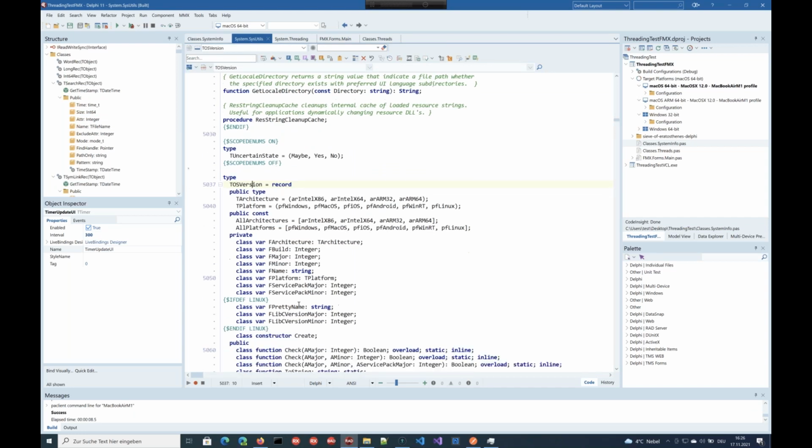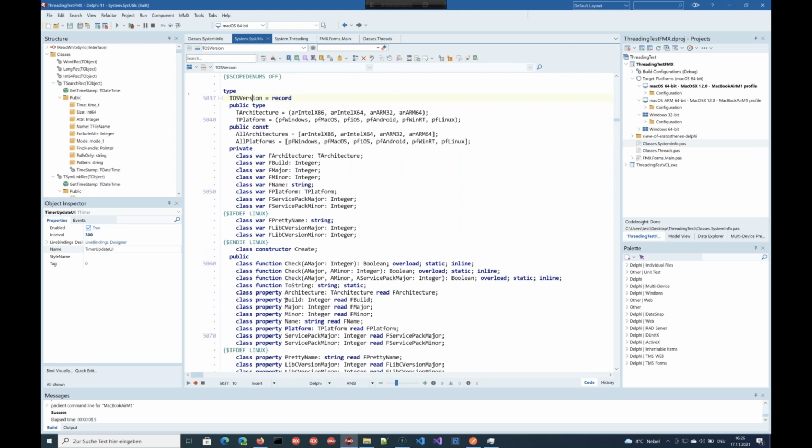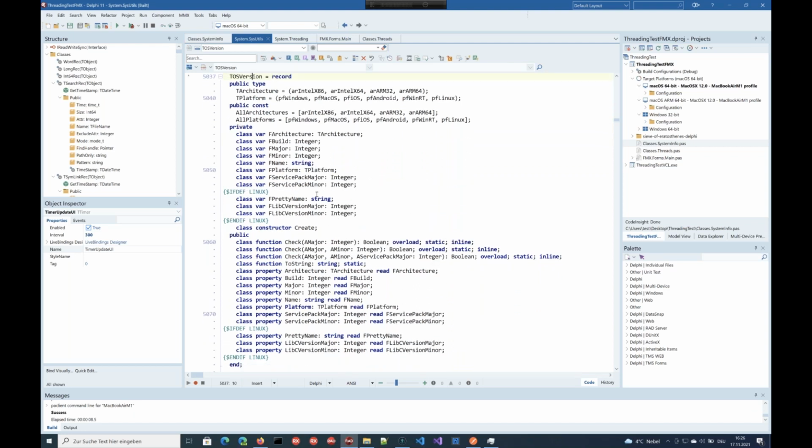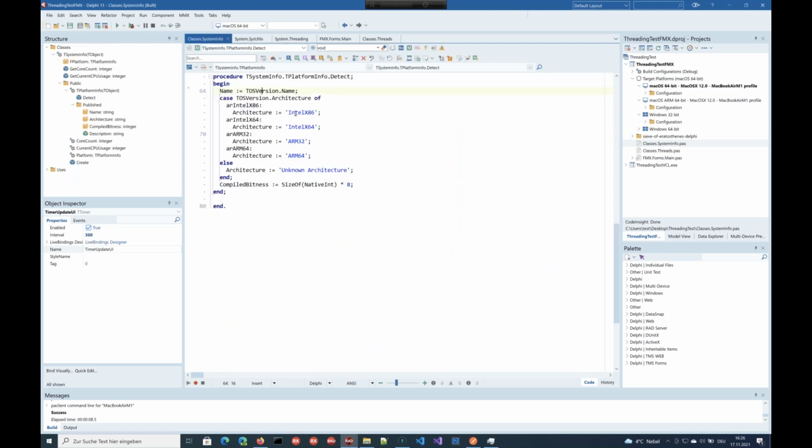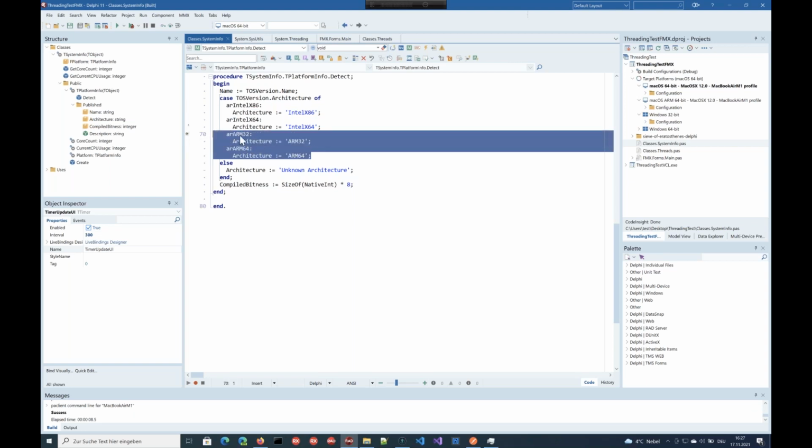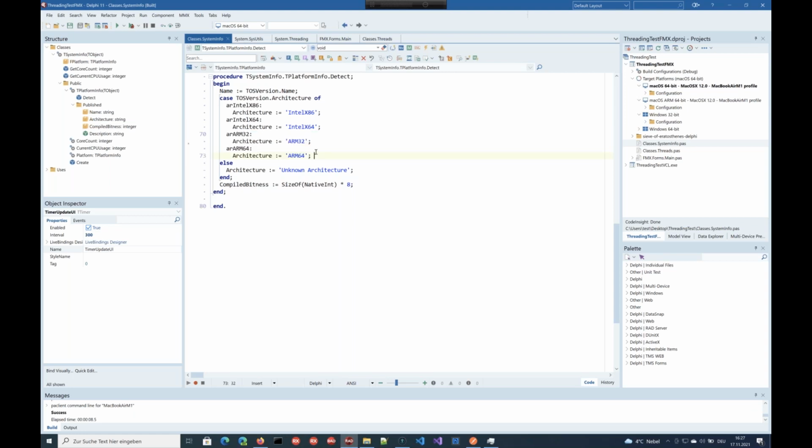SysUtils has TOSVersion, and there is quite some information that you can use to display information about the platform you're running. And then you can check what architecture you're running on. ARM is unfortunately only for mobile platforms, so that's the reason why it's not working for the M1s yet. The M1s are all reported as Intel X64 yet. So that's something that needs to be corrected by one of the next updates in Delphi, I guess.